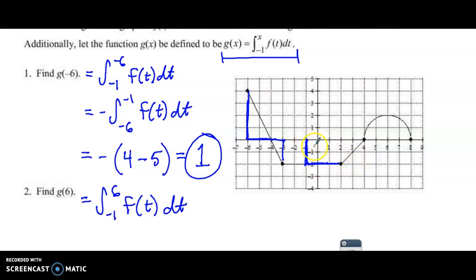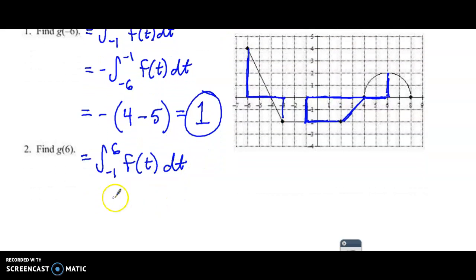So notice, though, if you start counting the boxes here, which is kind of nice, or you can use a trapezoid formula, whatever you need to find that area from -1 to 4. And then notice that 6 is another quarter of a circle from 4 to 6. So as I'm reading that, we actually just did the math on that quarter of a circle with a radius of 2 is an area of pi, and then I would negate because the rest of that area is below the curve. 1, 2, 3, 4, 5, 6, 7, 8.